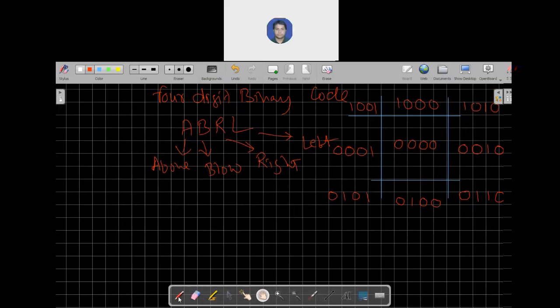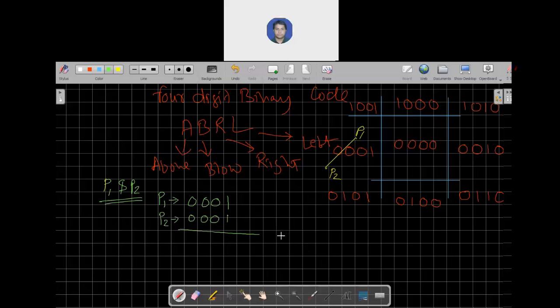So for the first case, let's see the position of this line. Just consider this line P1, P2. Check the condition for P1 and P2, the endpoints of this line. What is the binary code for point P1? The binary code for this point is 0001. And what is the binary code for endpoint P2? It is also 0001.